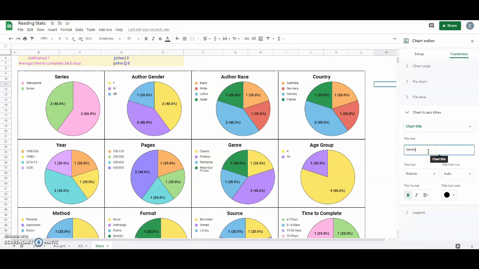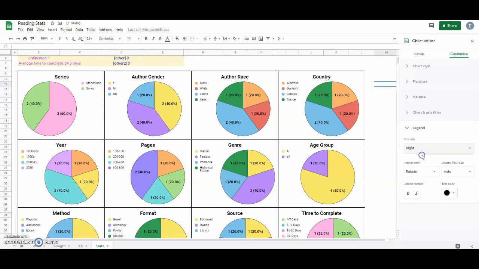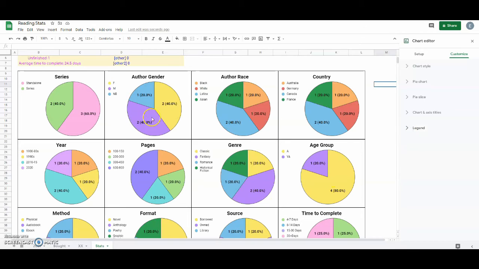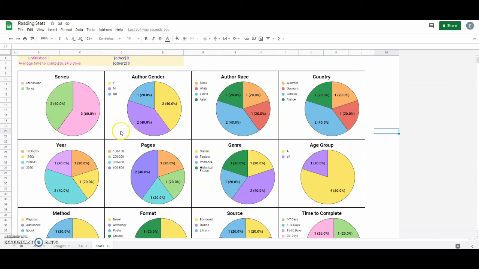If you want to name it something else, under legend, this is the one that I sometimes will change up. Where it says standalone and series here, you can have it to the left, to the right, the top, none at all, labeled so it shows where it is. If there's anything visually or stylistically that you want to change with those, that is a quick way to do it. Now, I don't have a graph for absolutely everything, but I do for most things.